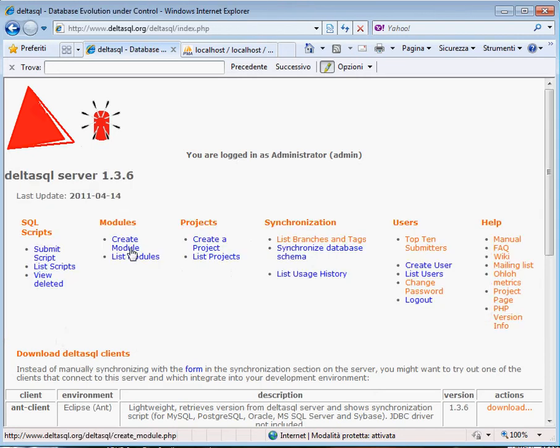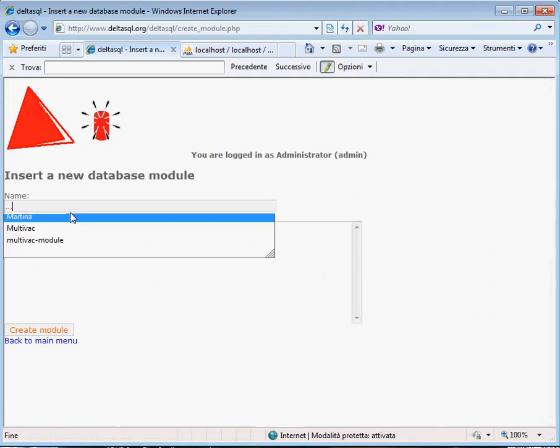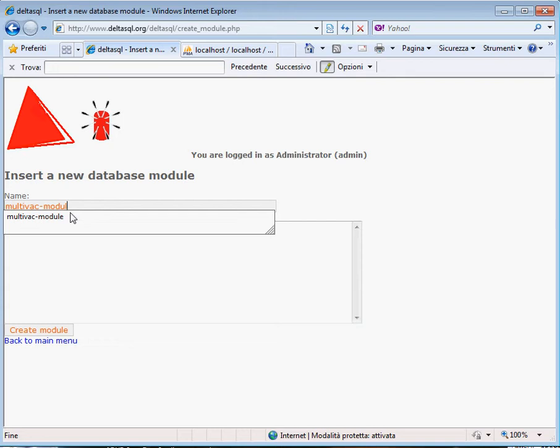Now we need also to define a module, the multivec module. Now this might seem a bit strange. The full explanation why modules are needed is in the documentation, but the fact of having modules gives much more flexibility to deltasql.